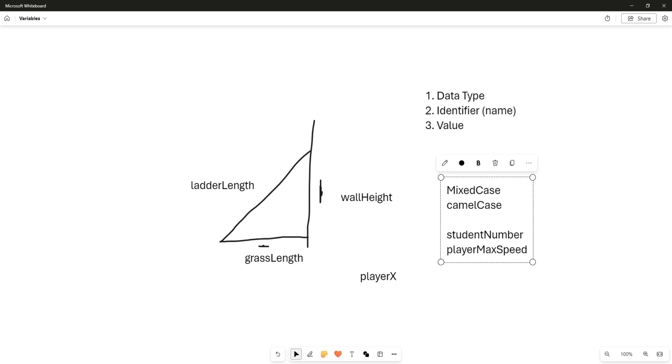So we have our rules, and now we have our conventions. So we know how to name our variables now. We know what data types to use now. So what's next? The next step is actually creating the variables themselves. So I'm going to go over to Eclipse for a second. We're going to talk about it there.